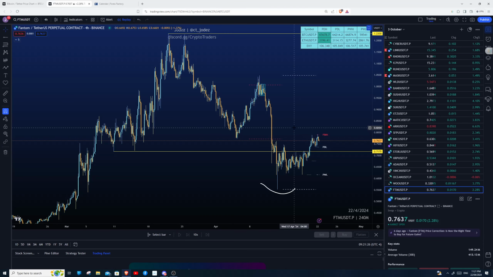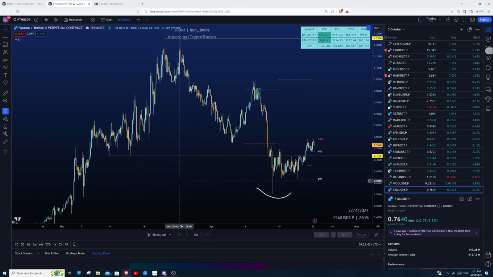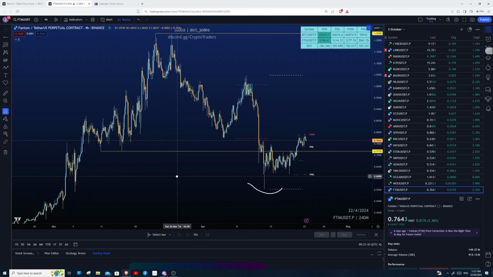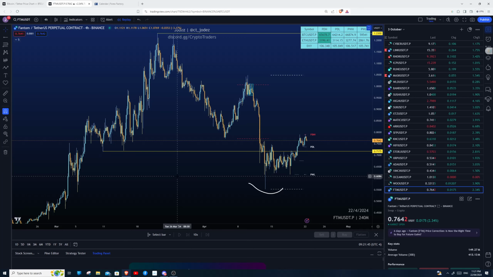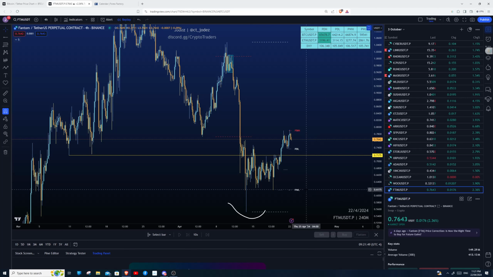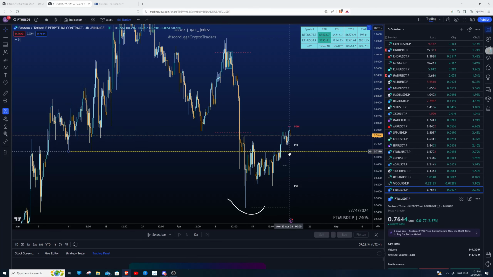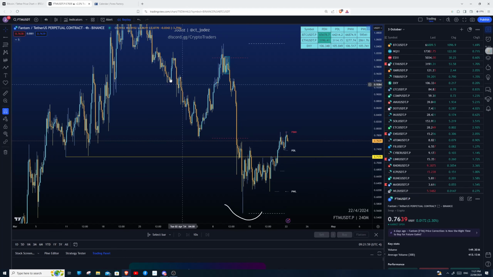So looking at FTM, last week I indicated the importance of the reclaim of 0.7175, which is previous lows. So this has been reclaimed quite convincingly. So yeah, it looks pretty good for now. So for continuation, it's pretty simple. You don't really want to see price close below 0.7175.